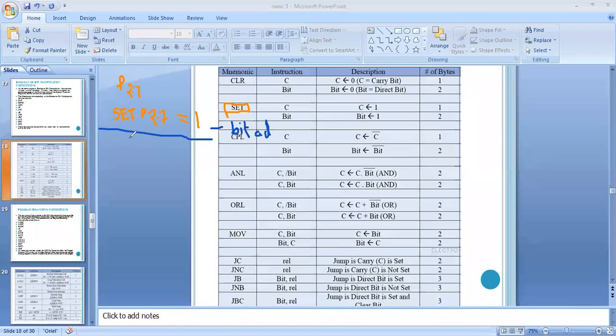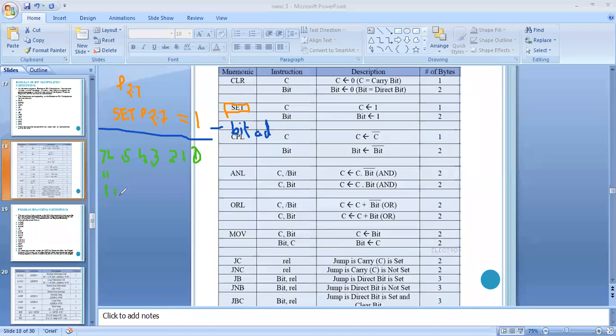Now the same can be implemented by byte addressable. How can you implement it? As we know, port 2 has 8 pins: 0, 1, 2, 3, 4, 5, 6 and 7. We want to make the 8th bit, the 7th bit, equal to 1.